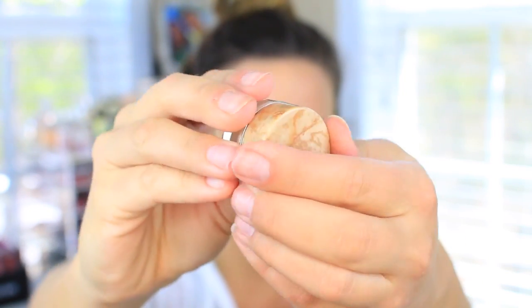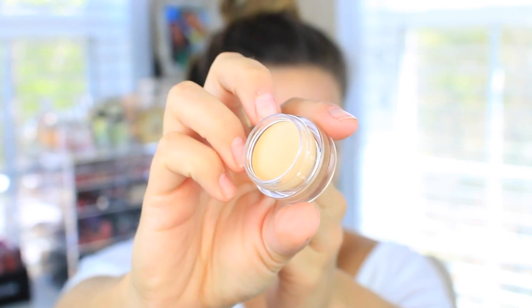This product I tried in the video and it is going back — I did not like this at all. This is the Laura Geller Baked Radiance Cream Concealer in Light. It's just one of those things with pot concealers — it's so hard for me to find one I really love because most are super creamy. With my oily skin and larger pores, it just doesn't work out, it ends up looking so bad. I even put it down the center of my nose and it just looked terrible — it started to break up. It looked cakey and sank into my pores. It reminds me of the Anastasia concealers, which also didn't work for me. Maybe if you have drier skin you might like it, but for me this was definitely a no-go.